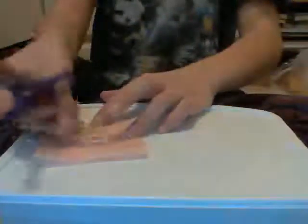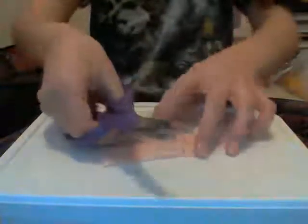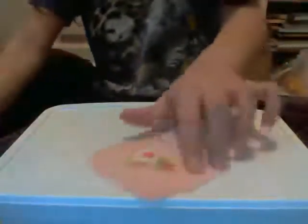That's what I'm doing right now. I want it to be the size of your original, if you have one. But since you don't have an original, we're just going to do a common sense size. Just try to make it fit, like that. It's not glued on yet.